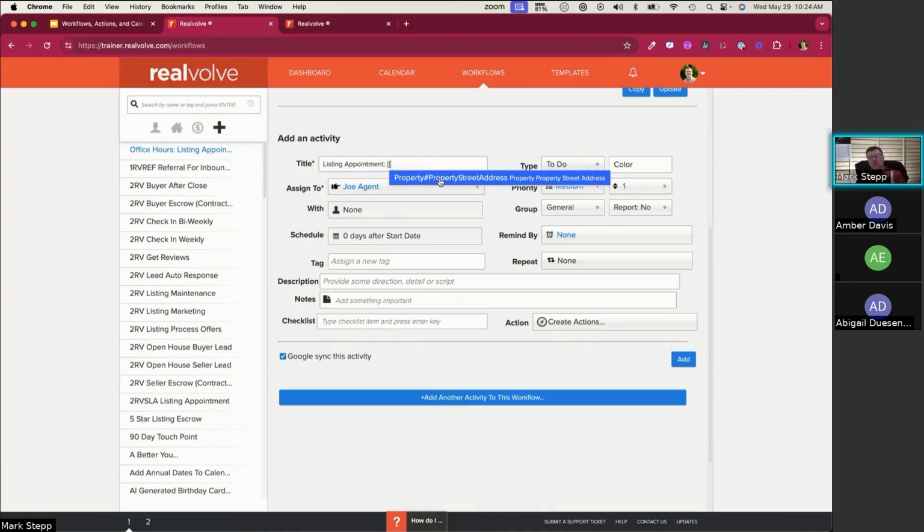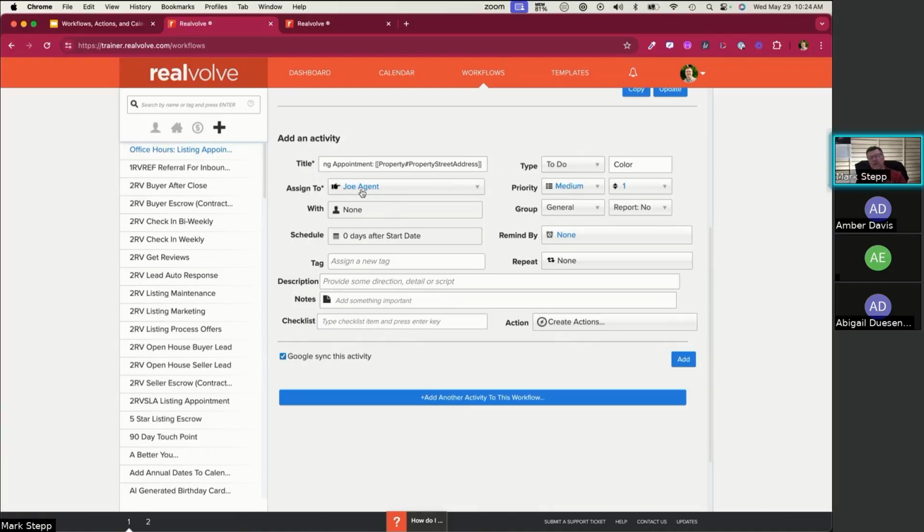In this case, there's only one merge field you can use, which is the property street address. So we can put that in there. So whenever this activity gets created, it's going to merge in whatever address this workflow is getting started on. And if you are synchronizing to Google, it would then have that address as part of the title of that activity, just so that it's nice and easy to see.